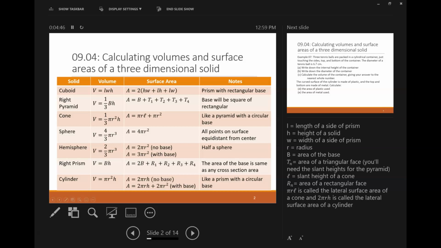And then the surface area, you have 2 times area of the base. And what do you think R1, R2, R3, R4 are? They're the rectangular faces, exactly. So if you had a rectangular prism, you'd have the 2 bases on the end, and then 4 rectangular faces, right? If you had a pentagonal prism, you'd have the 2 bases on the end, then 5 rectangular faces, etc. And oftentimes those rectangular faces will be the same size, right? If your bases are regular, where they have the same side lengths all the way, then all those rectangular faces are the same.